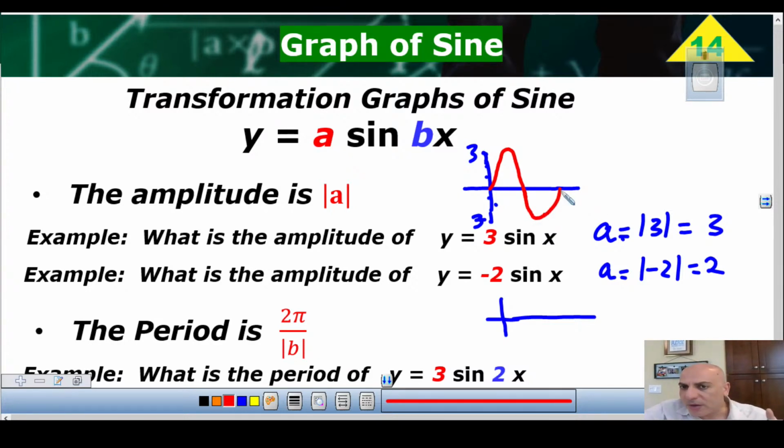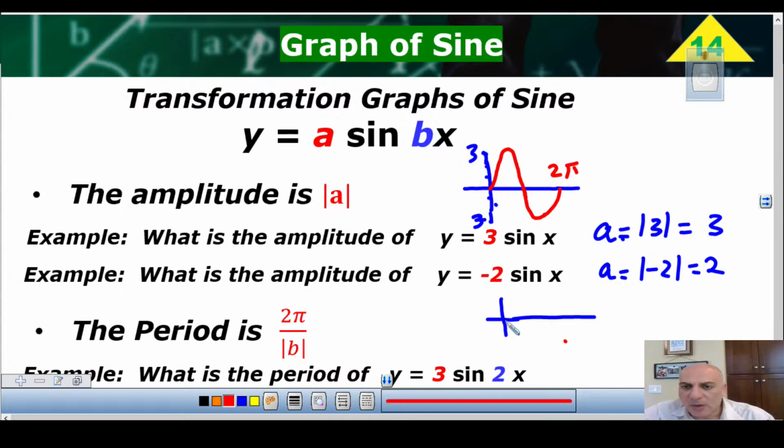Nothing here about the period did not change. It does take the same amount for this guy to start and finish, which is 2 pi. Okay, the period is 2 pi for this one, meaning to start and finish, he took 360 degrees to finish the wave, just like the parent. The only difference between him and the parent at this moment is this 3 here, which means he is 3 times as tall as the parent.